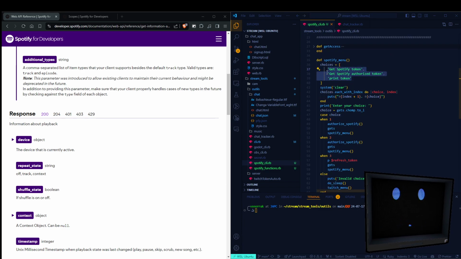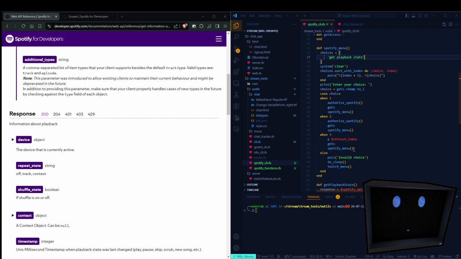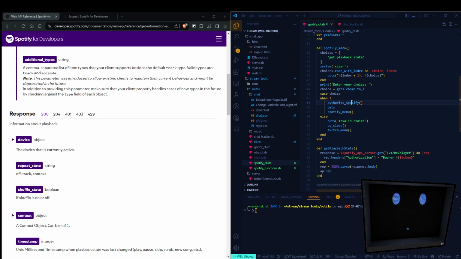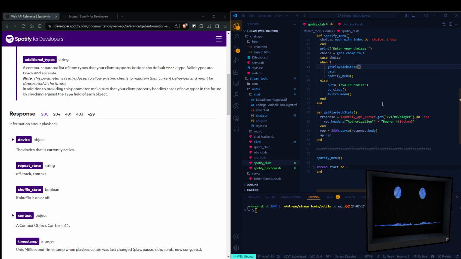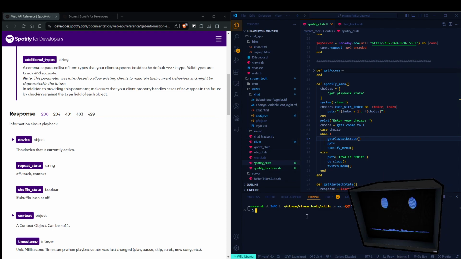So menu. How are we going? Okay, so get playback state. Can remove all those. It's get playback state. That's the only thing it's gonna do for now.